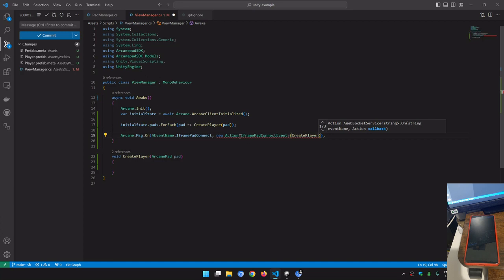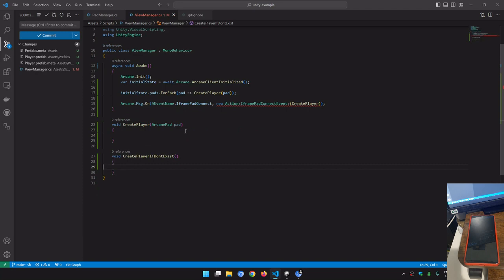The only problem here is that we don't have an Arcanepad here. We have an iframe path connect event, so we are going to create a new function, void create player if don't exist. Actually we could do this in the same function. No, we can't, because we need to, yeah.